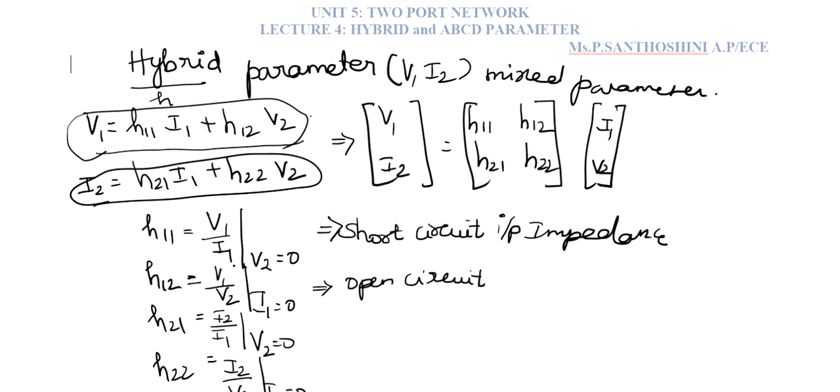See, 1 to 2: you could call it transfer impedance, but for transfer, if the numerator is current the denominator will be voltage, or if voltage is in the numerator, current will be in the denominator. But here it is V1 and V2. There is a transfer, but only the voltage is involved, current is not involved. That's why we can say it is a voltage gain. Voltage gain generally is output by input, that is V2 by V1. Here it is the reverse, V1 by V2, so it is called reverse voltage gain. The name will be more specific to each and every one. Now tell me, is it short circuit or open circuit?